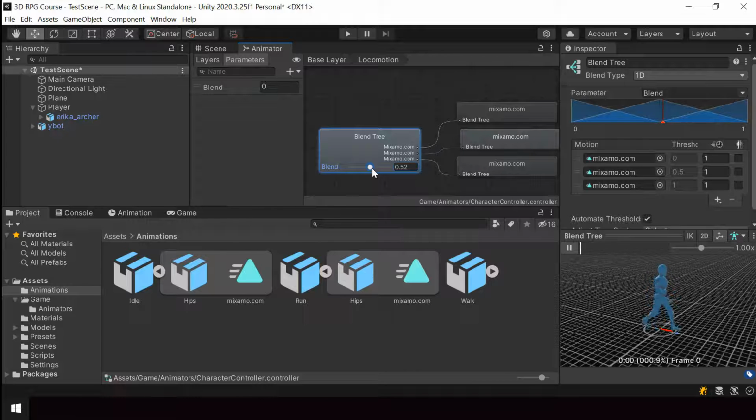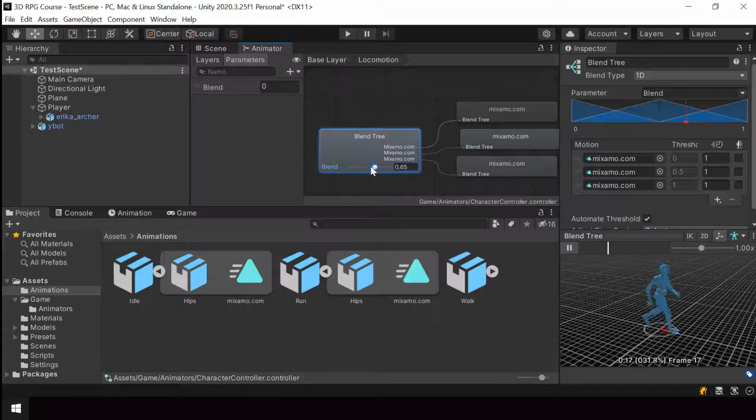All right. So when it's at 0, it'll be in the idle animation. When it's at 0.5, it'll be playing the walking animation, and when it's 1, it'll be playing the running animation. But the cool thing here is when the blend is between 0.5 and 1, it'll play a fast walking animation like this. So this is a blend between our walking and running animation. This is why the blend tree is really useful.